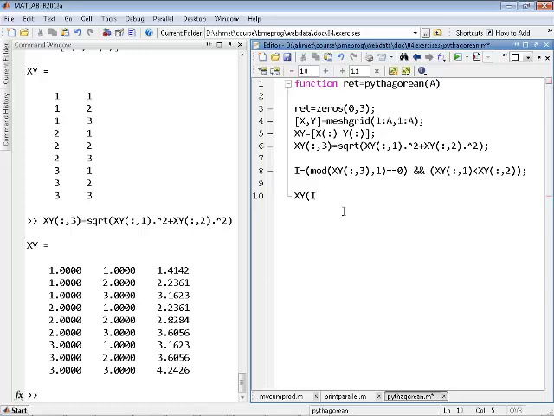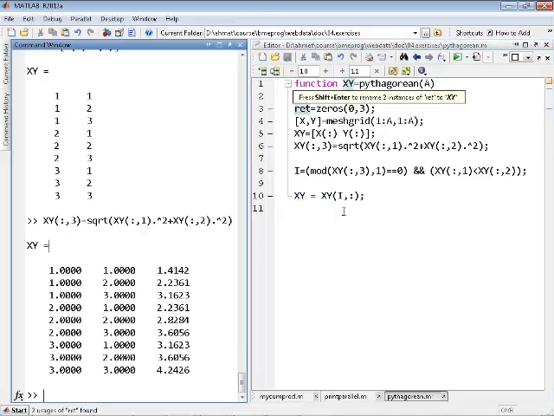You would only be referring to the rows of xy for which I has true in it. So xy equals xy of I. And that matrix xy is the matrix that I'm going to return.